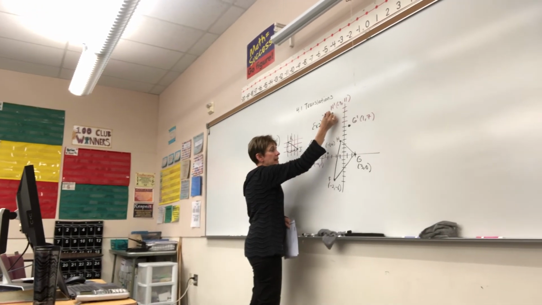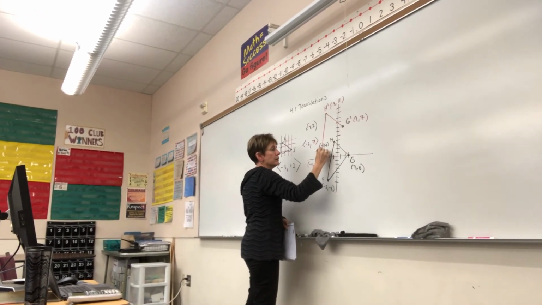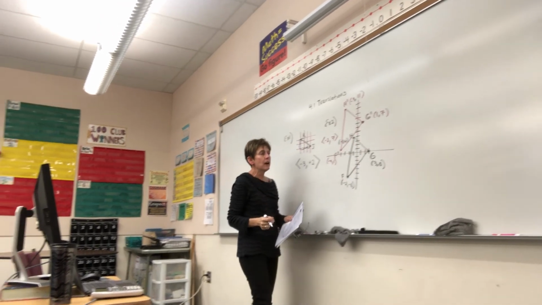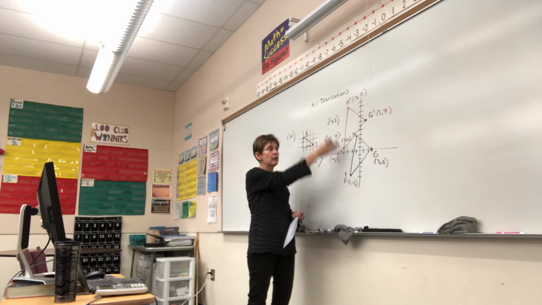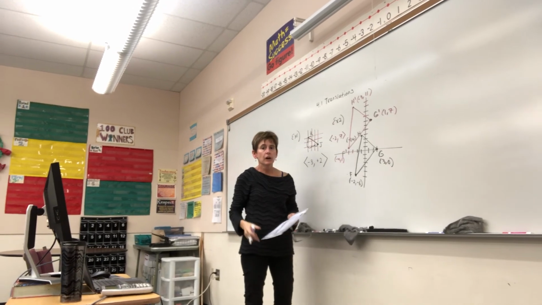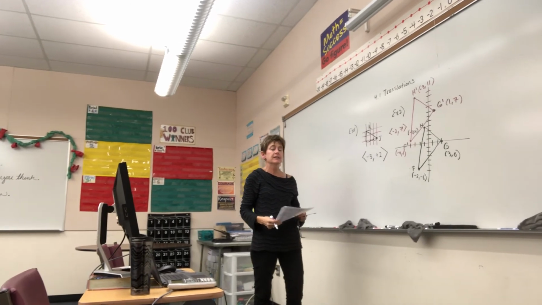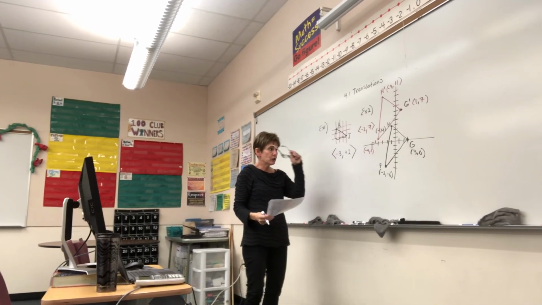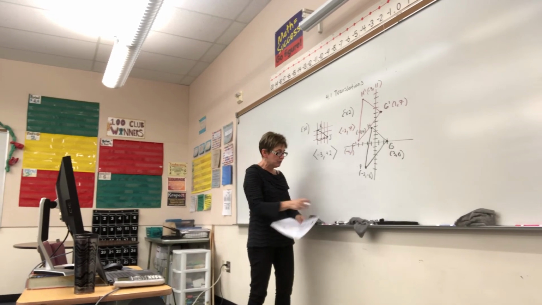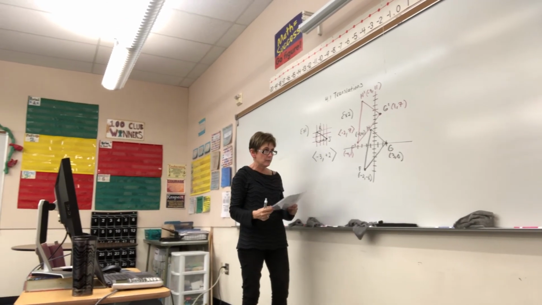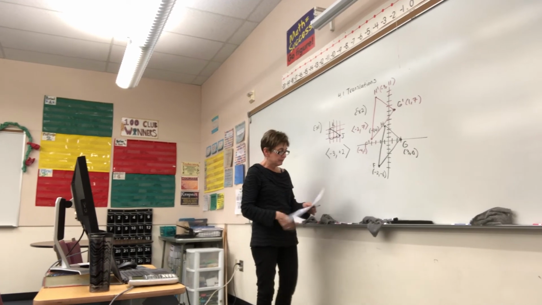And then I'm going to connect all 3 of those points. So I have now formed a new triangle. Notice that the size of the triangle has not changed. There's only one transformation we're going to talk about that changes the size of the shape. Our triangle should be exactly the same size. It just has been moved from its original spot, 2 to the left and 7 up.